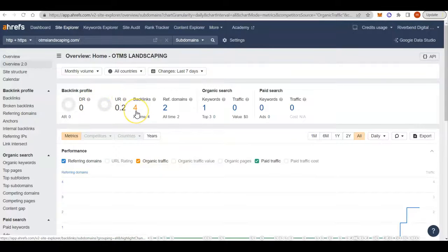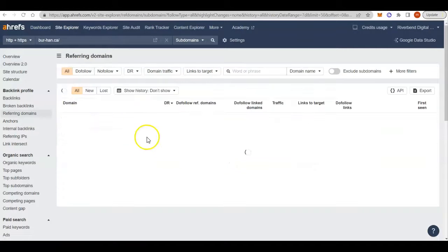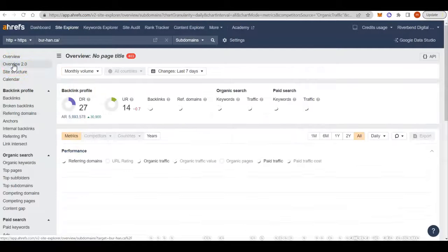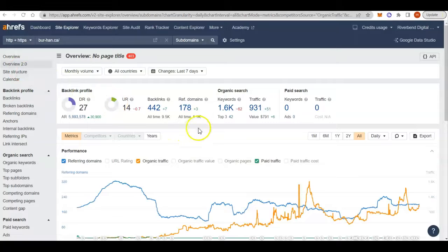I can see that you have four backlinks coming in, but would like to see a lot more backlinks to bring that power up. Take a look at some of your competition. You can see they have 442 backlinks, and they have a pretty decent power. The good thing is we can actually go in and take a look and see what websites they're getting all of their backlinks from and go after those same links, because if it put them on the first page of Google, it'll put you on the first page as well. You just want to go after those same backlinks and then get more.